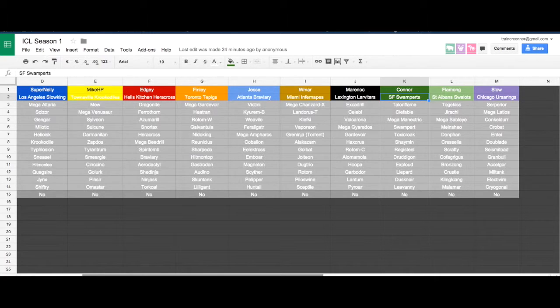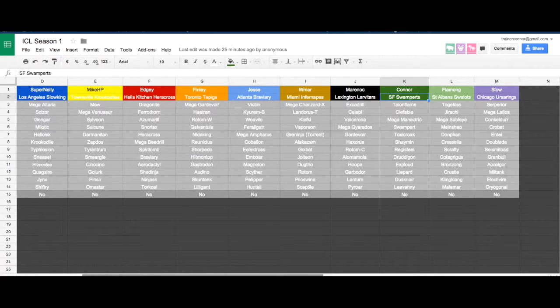Exploud, Liepard, Dusknoir, and Liavanny, those are the lower class Pokemon. I chose Exploud because I honestly didn't know what I could pick at that point, and everybody was like, "Pick Exploud, it's really good." So we're gonna use Exploud. I don't think I've used one before, so that should be really cool. And then Liepard is another Pokemon I haven't used before. It has access to U-Turn, Knock Off, Thunder Wave, and some other options there.